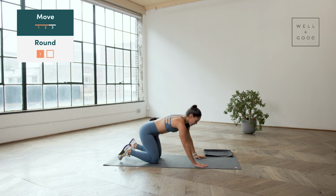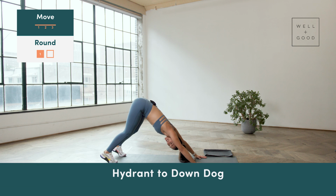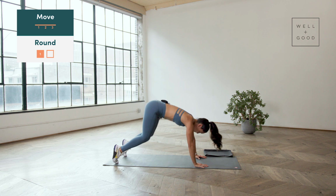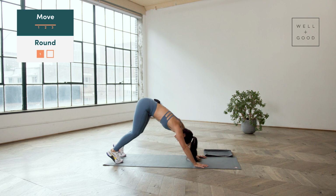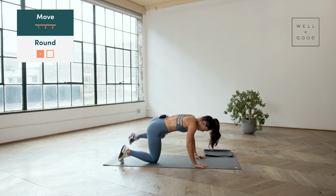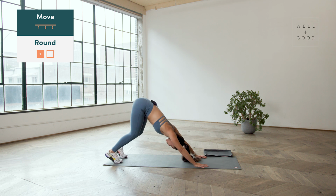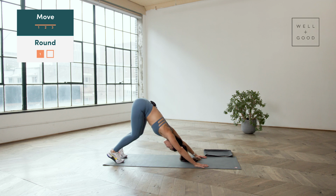So from here, we're just going to come into a downward facing dog. Enjoy the downward facing dog, it's a good stretch. And then you're gonna come back down, and I just want you to do one fire hydrant. So we're gonna do fire hydrant into down dog. Fire hydrant into down dog. The down dog is merely there for a nice stretch for the upper back and the chest, since we are working on our posture muscles.